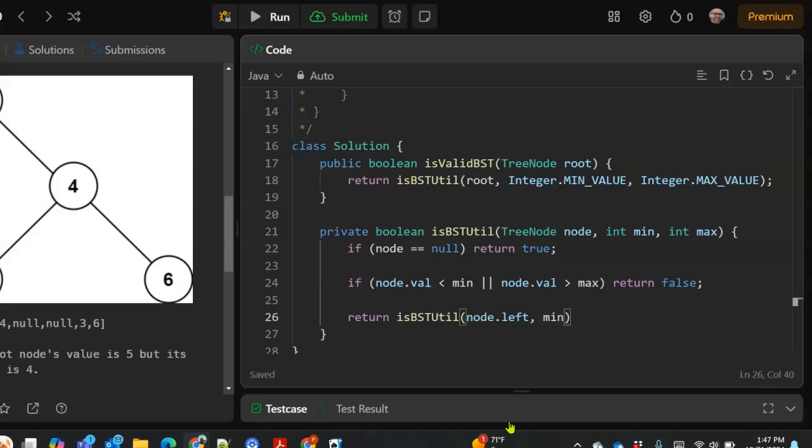We can keep the min that we passed in, which is integer min val, and the max is going to be node val minus 1. Okay. So anything in the left subtree of any node is fine as long as it is between integer min value and the node value minus 1.